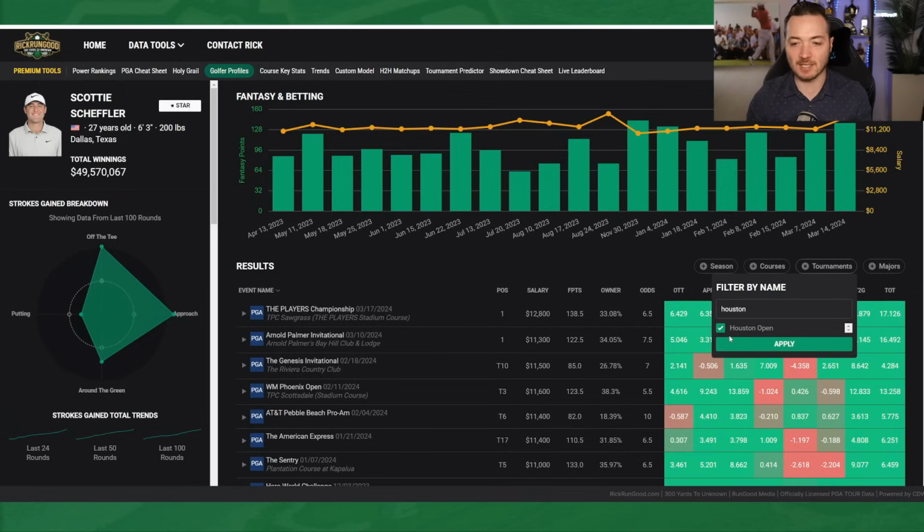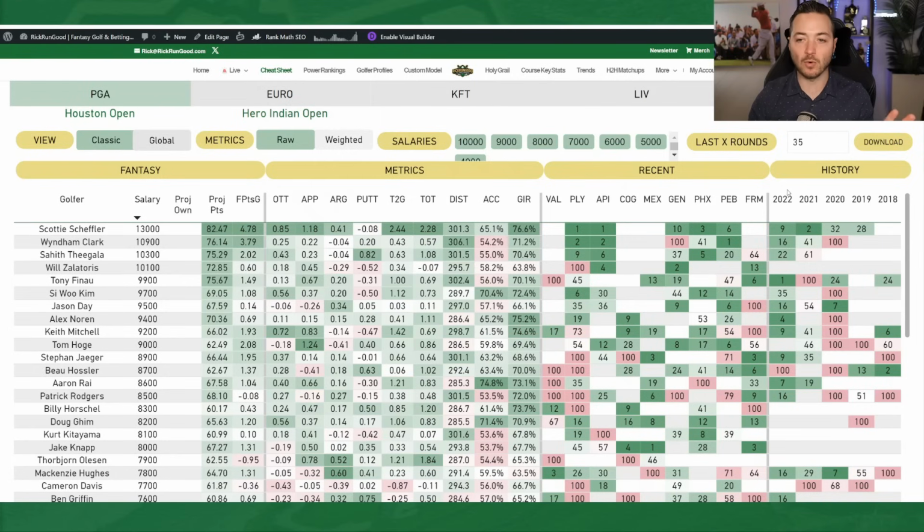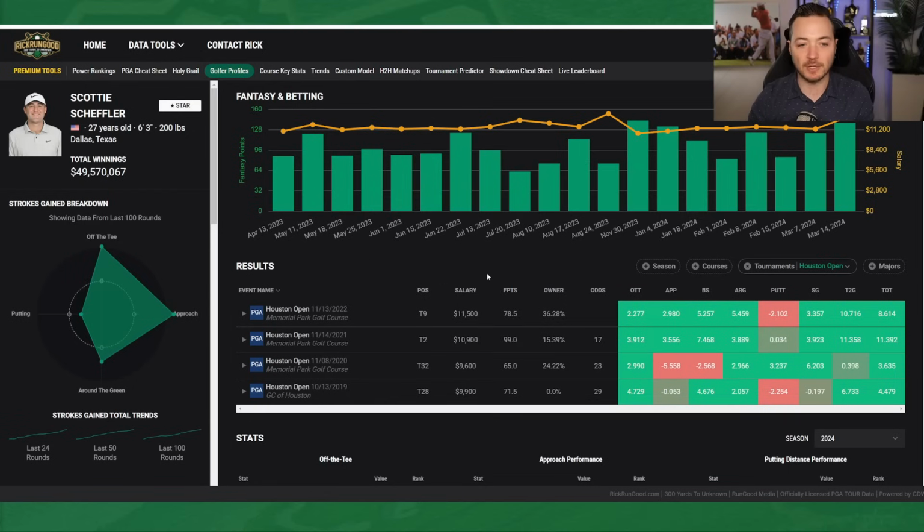He is obviously a Texas guy. He has played the Houston Open. So this is also weird. The way that I'll do this for this week, 2022 is last year, the most recent, right? Because we switched the way the calendar works, it's very confusing. 2022 would have been last year's event, and then 2021, 2020, going back. It's just weird because I use season here.